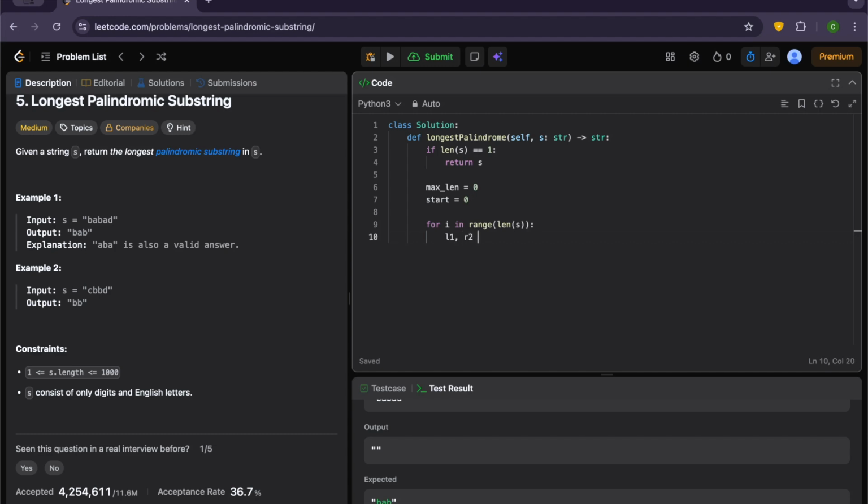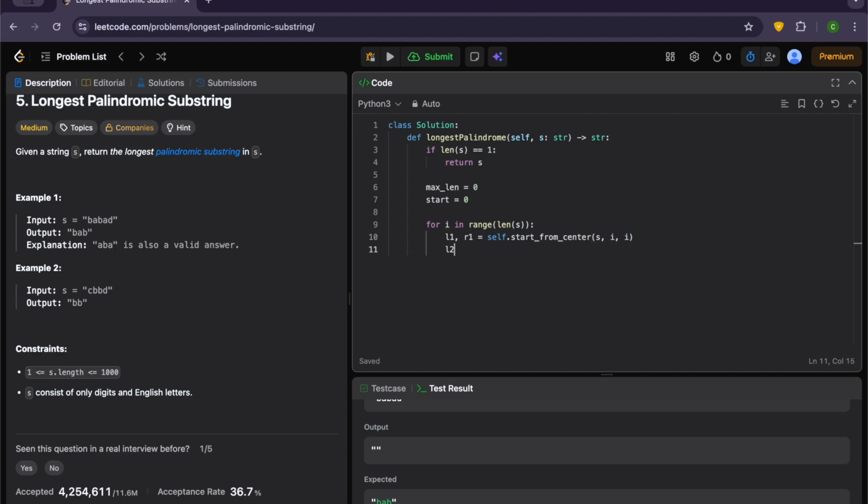L1, R1 can be taken as, let's say we are going to define a function as start from center later on. So we can just write it as of now, self dot start from center, and we can mention the string. We can mention I and I. This one would be the left and this one would be the right.